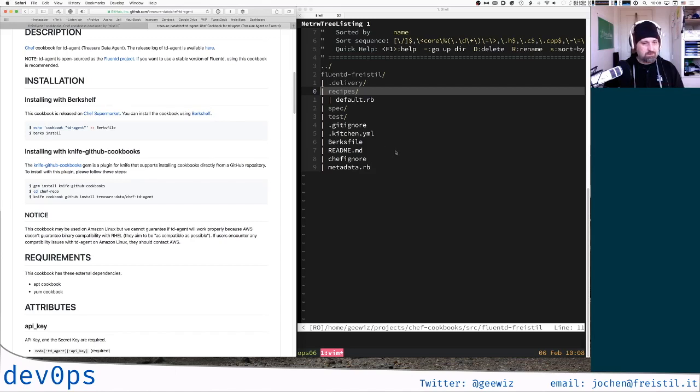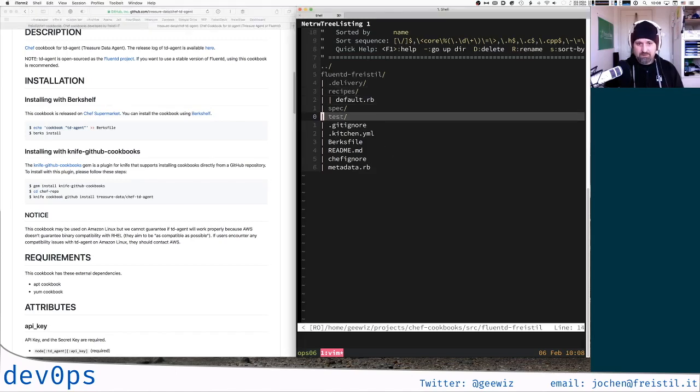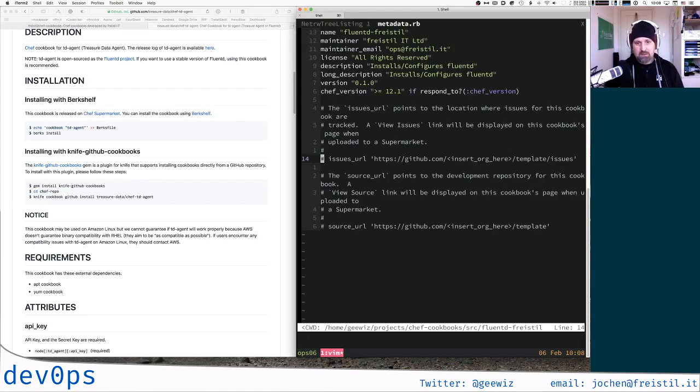Since we're going to use this library cookbook, we can definitely add it as a dependency.